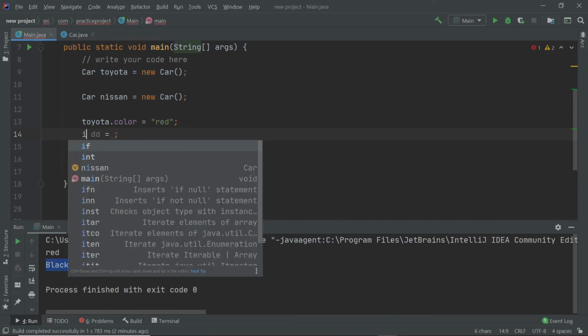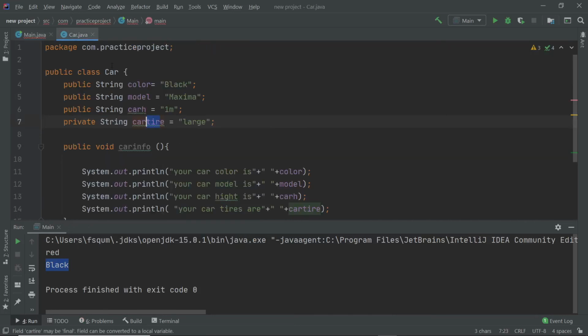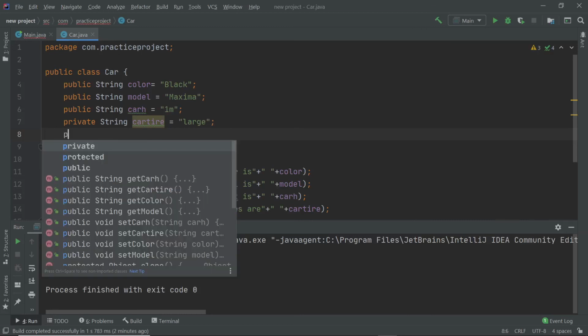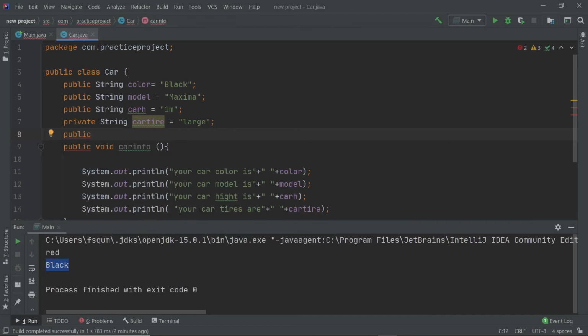Let's create an int variable, public int car number. Car number equals 2456.